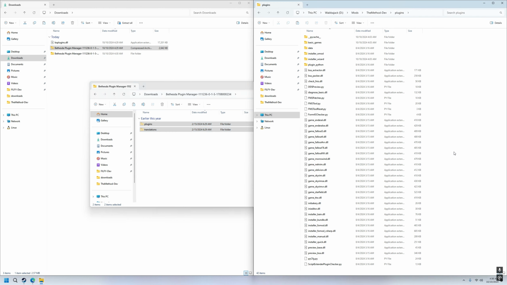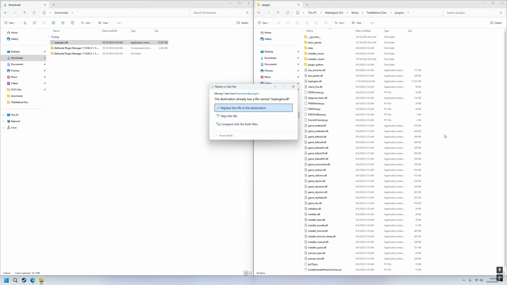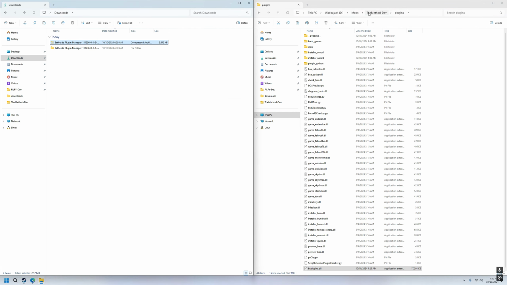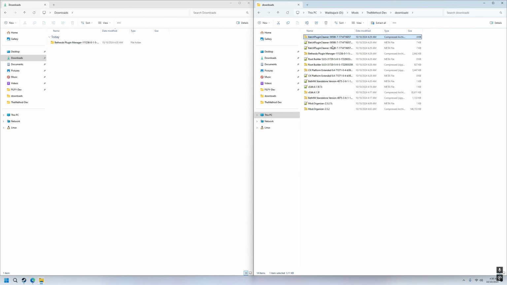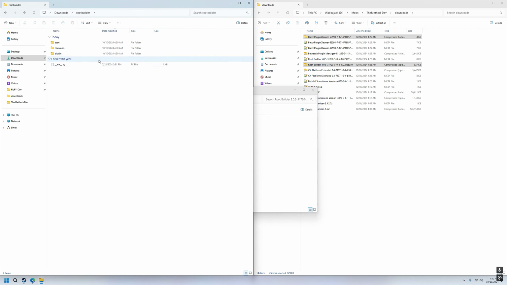So I will need to make sure that all four of those things I just downloaded have a zip file or an archive in general in the downloads folder, and have a meta file in the downloads folder. Looks like everything has a meta file, so we're good to go.